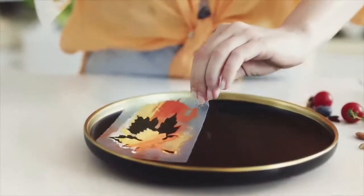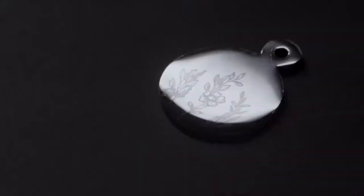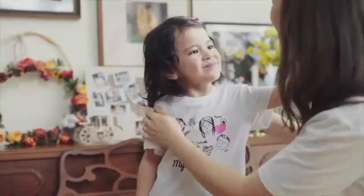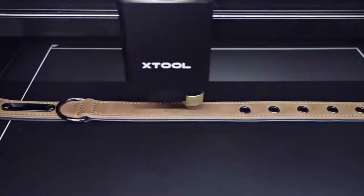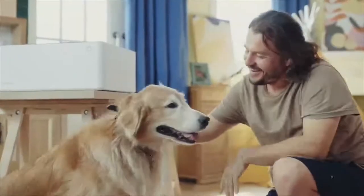You can make a meal special. Become a jewelry designer. Adorn your home. DIY t-shirts for the whole family. Immortalize fond memories. Even Spot can join in the fun, as you take your parties to the next level.